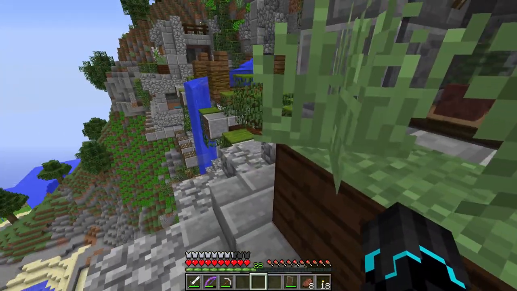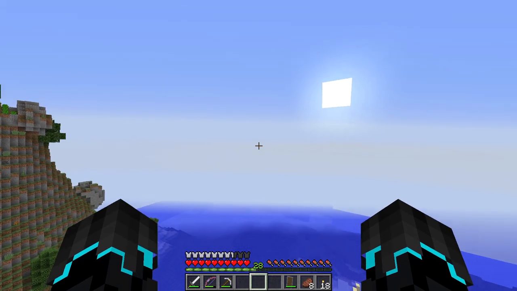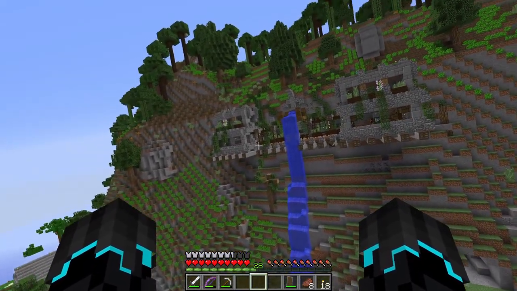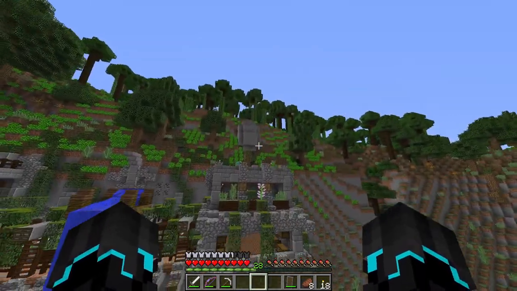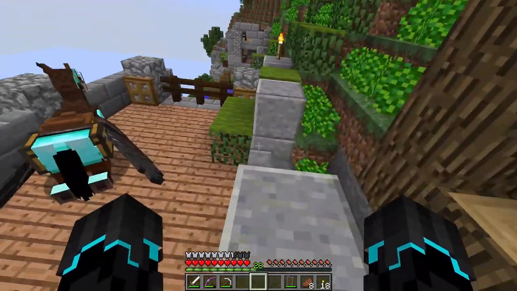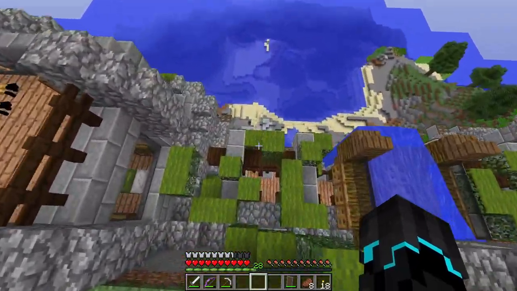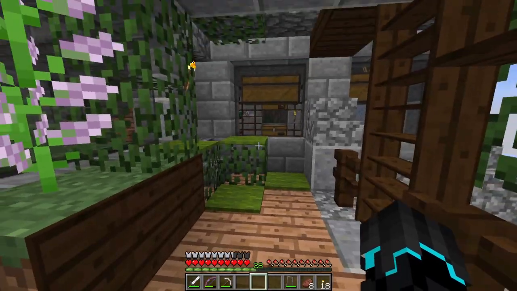But yeah, this is the base, and if I just fly out again here, no, I'm not using creative mode, I gotta say it looks very pretty. So let me give you a tour. You already know how it looks inside, kinda, but let me show you with me here. So here we go, down here to the balcony.